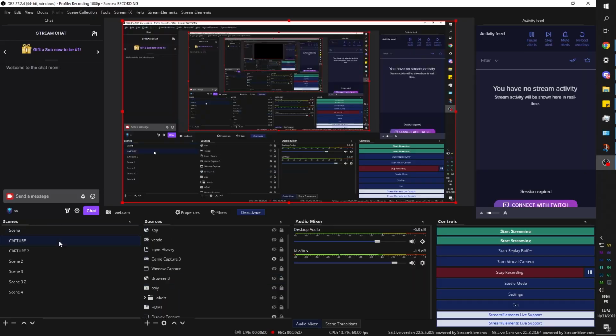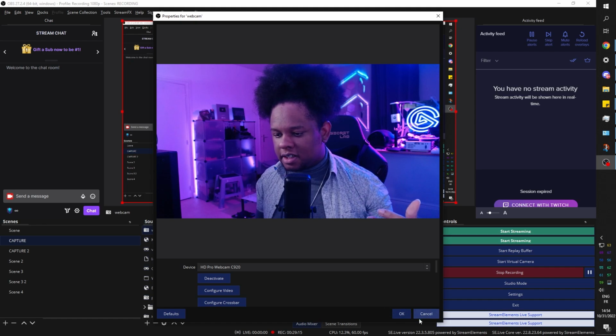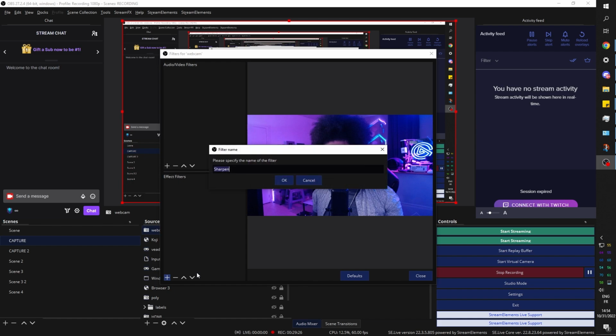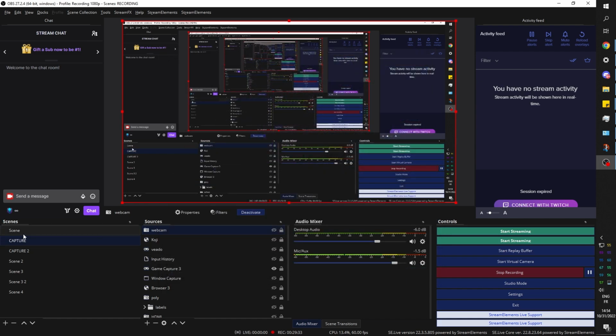If I turn on the webcam again, the C920 is gonna look really washed. I think I still don't have the focus right. I have the focus at 52 right now. Now there are some extra things that you can do with the C920 to make it look a little bit better. If I'm using OBS as my software, I can right click, click on filters, click plus, and do something like sharpen, right? You can overdo it if you want, but if we sharpen a lot, we're gonna get a very sharp image. Let's go back and see what that looks like.